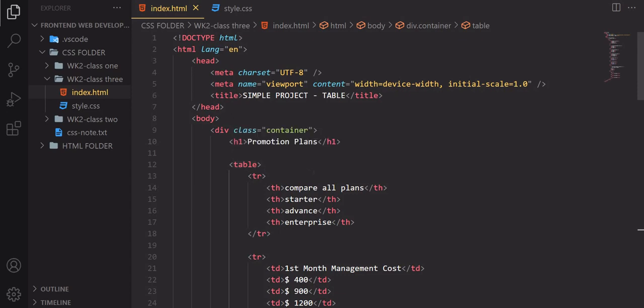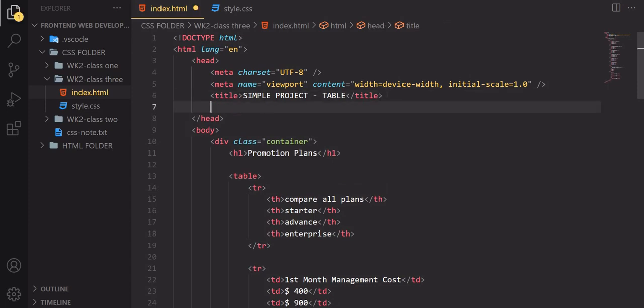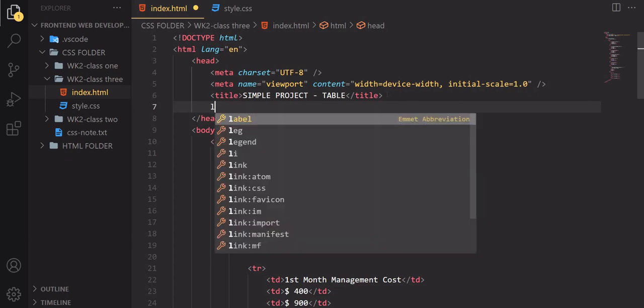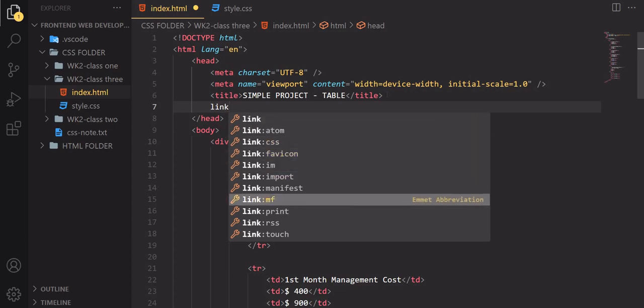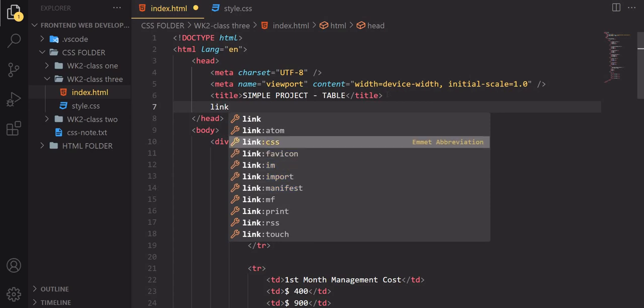Now that we are done with HTML, let us link our CSS external style sheet. In order for us to link the CSS external style sheet to our HTML document is quite simple. I already taught you that yesterday. Just type link, and Emmet abbreviation is going to bring out options here, and the one we are looking for is Link CSS.